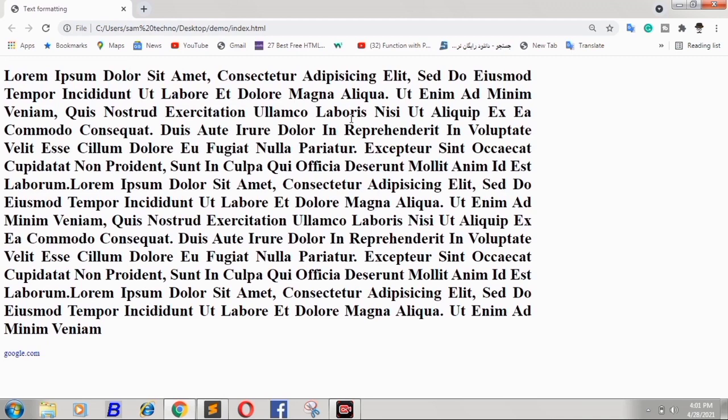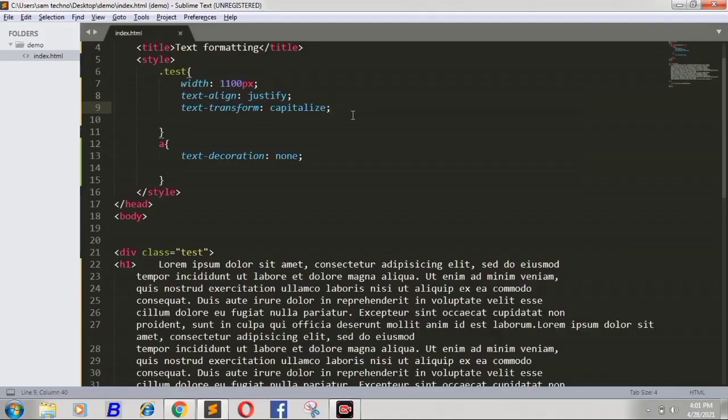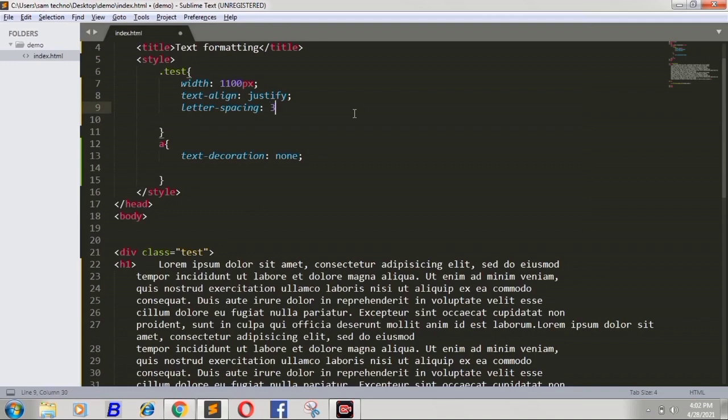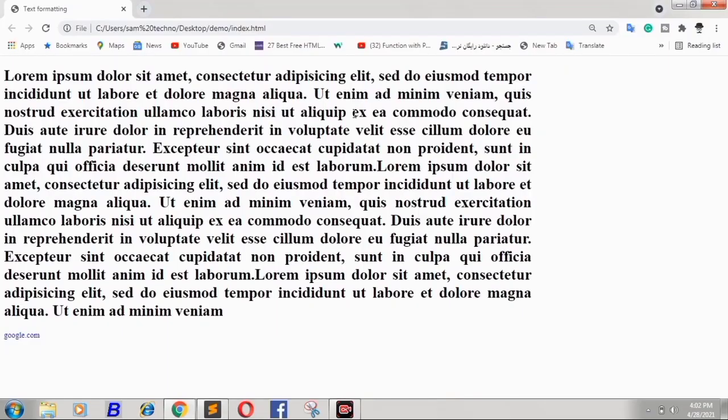Now I will show you how to give space to the sentence or any text. To do that, I will use letter-spacing. Letter spacing is also an important part of web designing. First of all, I will show you that the text looks like this, and if I write here letter-spacing 3 pixels, then it will look like this.